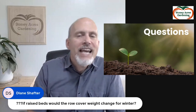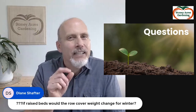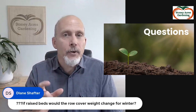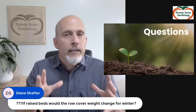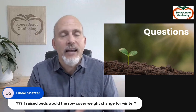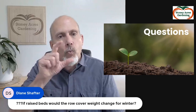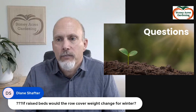Diane is asking, for raised beds, would the row cover weight change for winter? Yes. When you're protecting from pests, you use the light fabric row cover, which is 0.5 to 0.65 ounces per square yard. In the winter, you want to use heavy fabric row cover, which is 1.5 to 2 ounces per square yard. You could also use pest netting instead for pest protection, but for winter you want the heavy fabric row covers to get the right level of protection.